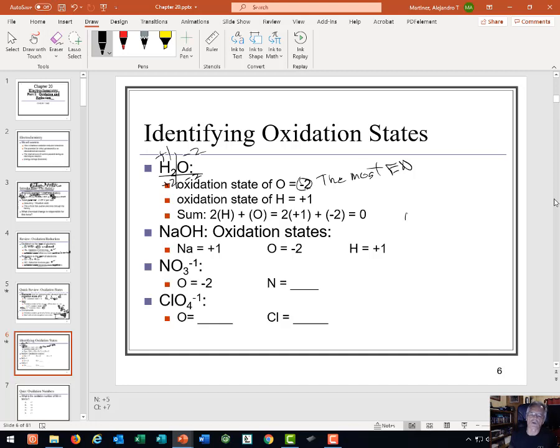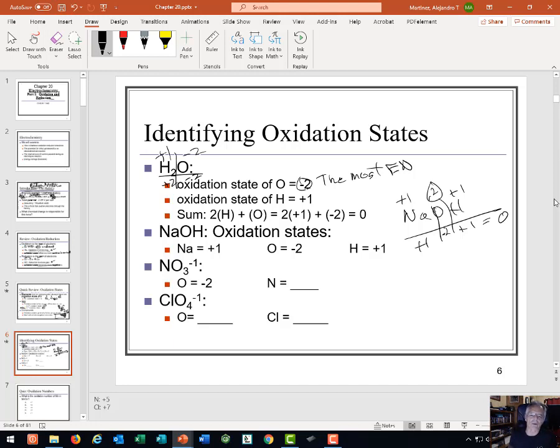So if I were going to do sodium hydroxide using this particular method, keeping in mind that sodium is an alkali metal, it gets its +1 charge. That's the only charge as an ion that we will ever see it in the natural world. Hydrogen is a +1. Well, actually, we could have started with oxygen because it is the most electronegative. It's a -2. That's a +1. It all has to add up to 0 for compounds.